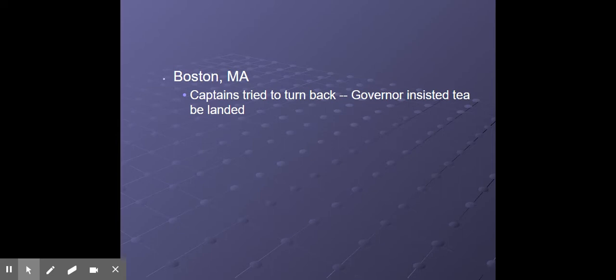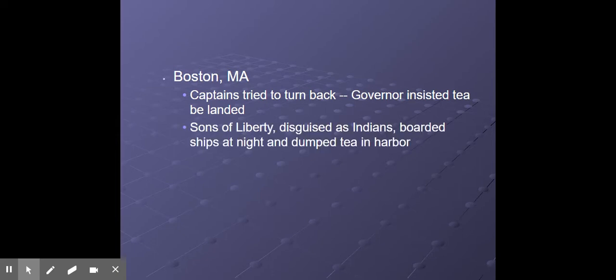Now, the Sons of Liberty hear about this. So the boats come into Boston Harbor. They're anchored there at night, and the Sons of Liberty appear disguised as Indians. They board the ships at night, and they dump the tea into the harbor. Now, nobody is hurt. In some cases, they actually leave the ships in better shape than they were when they got there to begin with. They clean stuff up and make sure nobody on the ship is hurt. The captains aren't hurt. The crew's not hurt. We just want the tea. They dump the tea in the harbor. They clean up, and then they go.